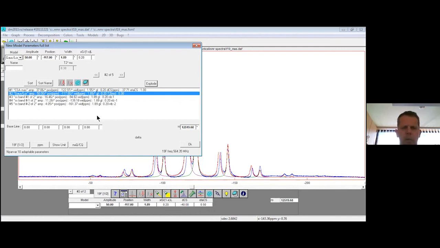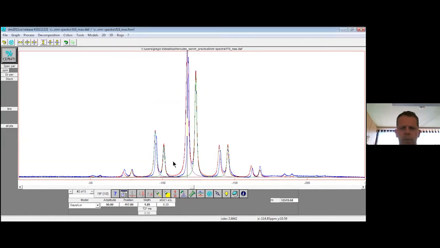I don't know why it generated only so few sidebands. Where this was determined, I'm not sure. This is a problem. It shouldn't be like this. It should get sidebands all the way. Well, perhaps because the sidebands really drop now. I don't know. But it should be possible to explode these two individual lines.